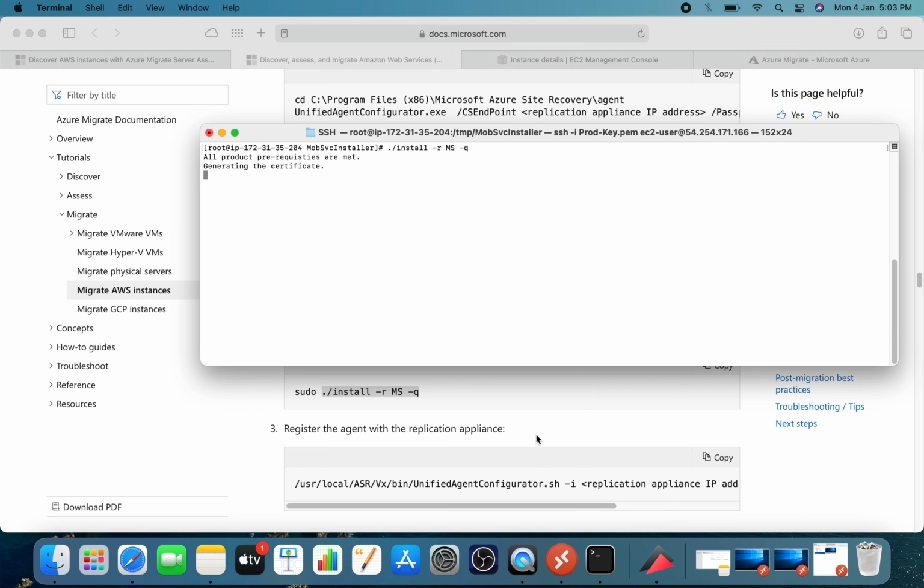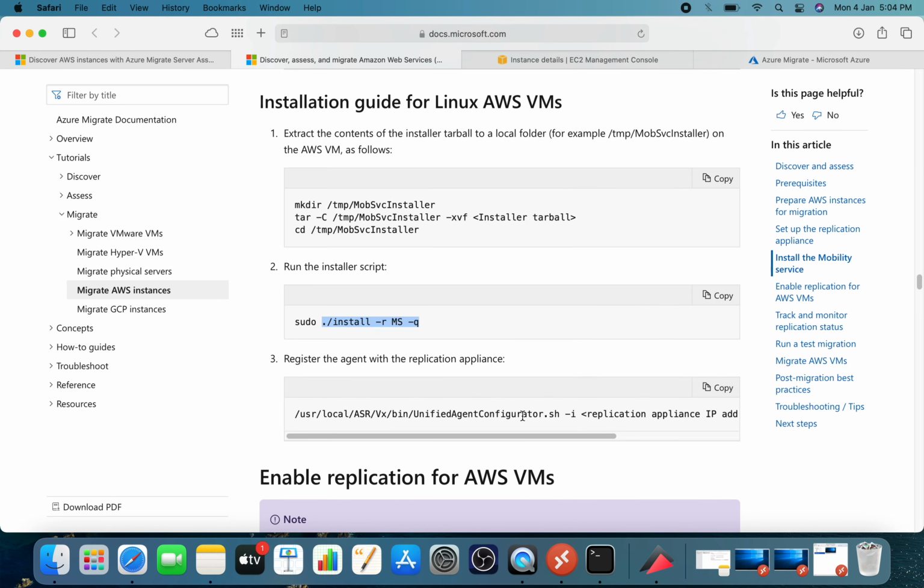The next step is to register this machine with your appliance server. Here, this is a command, and we need to give your appliance server IP address and the password. This password you get while you're configuring the appliance server.